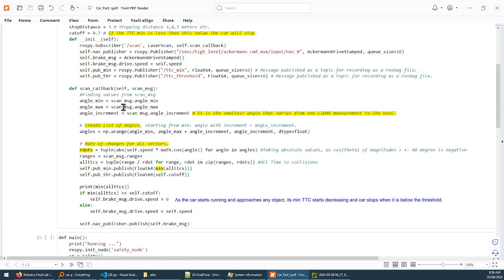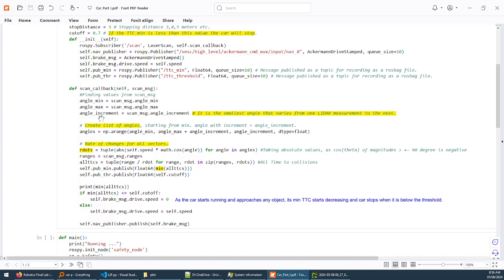Here we are computing two angles from the scan message that is obtained from here. For the scan message, the minimum angle and maximum angle are required to figure out the angle increment.